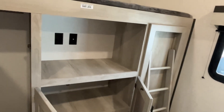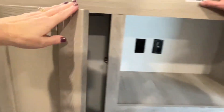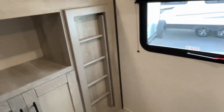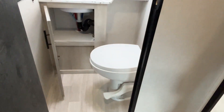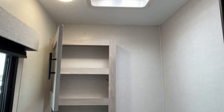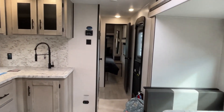There's a ladder to get up to the bunk and you're able to add a TV — the hookups are already there. Good storage down below and some hanging storage as well. You could always add shelves if you don't need the hanging. There's a vent in the floor and plug-ins. Also here in the bunk room, you have a half bath — so if you have kids or guests, they will have their own bathroom with a foot flush toilet. There's a medicine cabinet and a little fan up there.